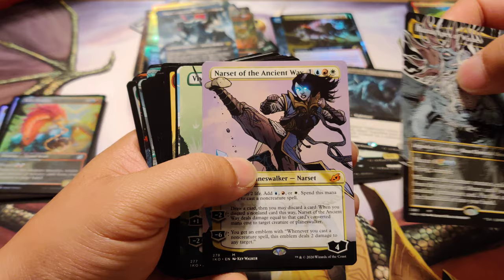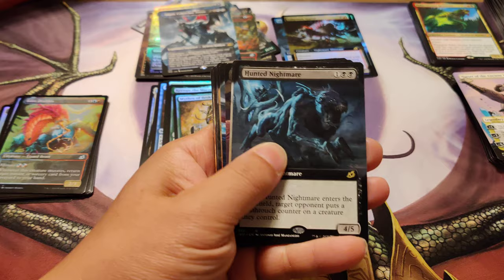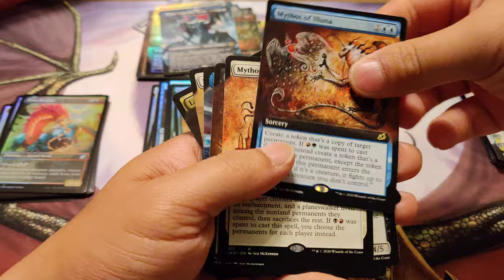Okay, so I think these are the tops. We got Luna, Narset, Ancient Way, Vivian. So it's probably these two are the tops. Yep, that's like 20. And then we'll go into the, what are these called? Extended art? They're just extended art, yeah. Did I get anything? No. I don't know if anything's worth anything in here. Mythos is cool looking. Three Mythos. Yeah, you probably got a couple bucks. Mythos. These are really cool.